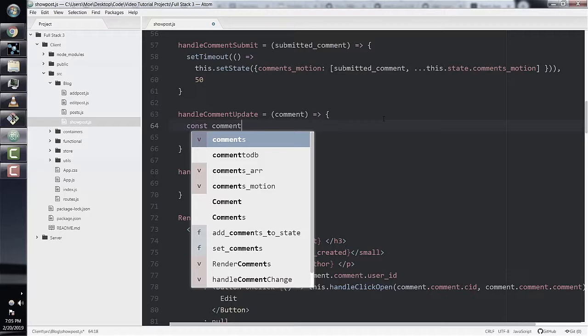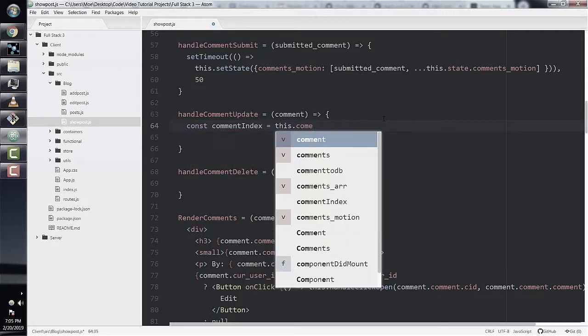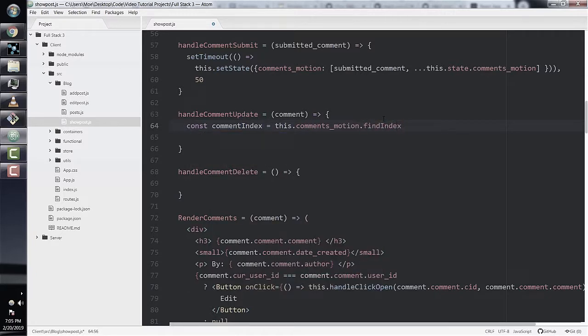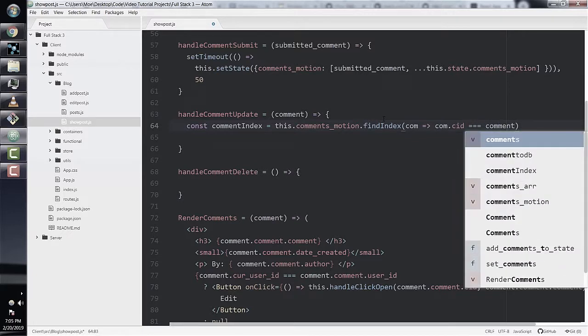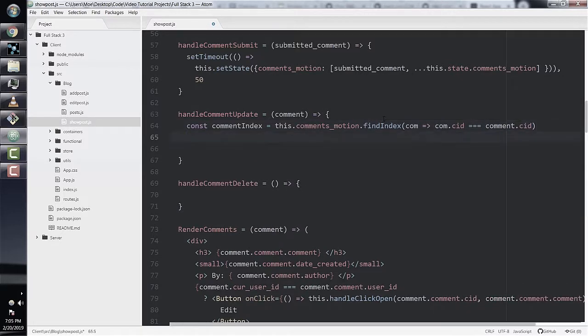So we can do this and save it in a const called commentIndex, and it will be equal to this.commentsMotion.findIndex, and inside of the findIndex function we do com arrow function, and then com.cid equals comment.cid. So we're trying to match the CID of the comment ID. And again, this will give us our index, which we can then use to edit the array.